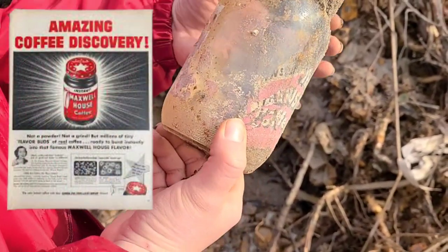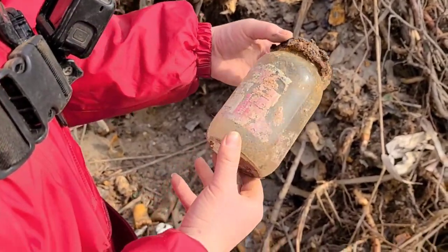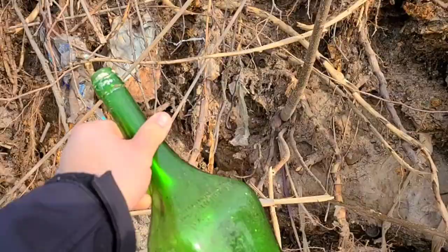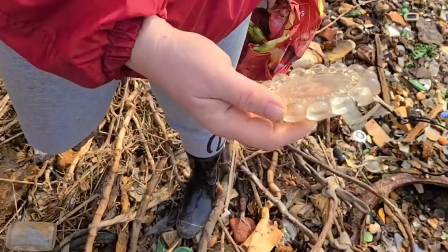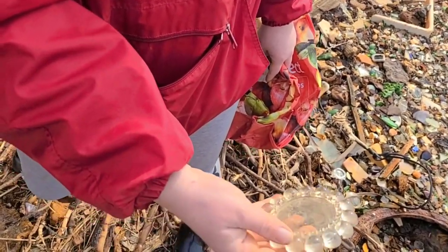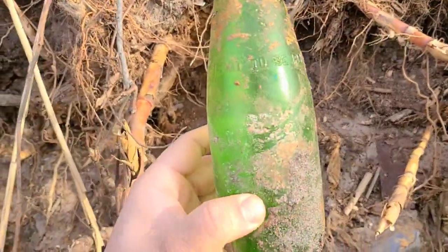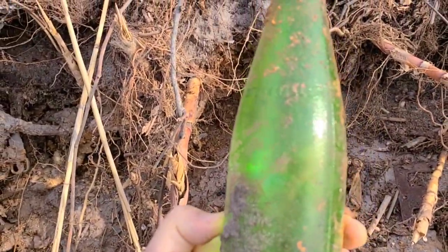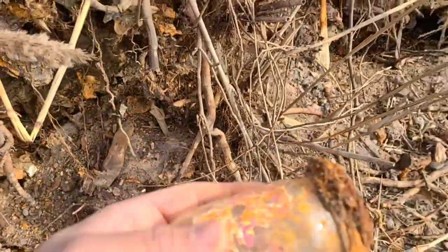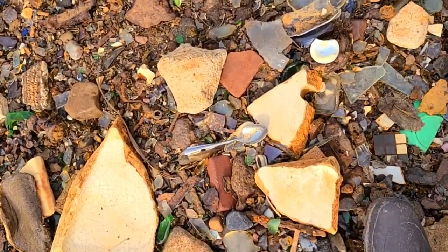Whoa — Maxwell House Coffee! Look at that — something-house coffee. That is really cool. An old Maxwell House coffee — that is awesome! Look at that — a light bulb! I really like the shape of this bottle. I just found this awesome lid to a jar — I think that's a keeper; I'll put it on one of our existing jars. This is one of those that says 'not to be reused,' and it says 'coffee' right there. I can't really tell what kind of coffee it was.